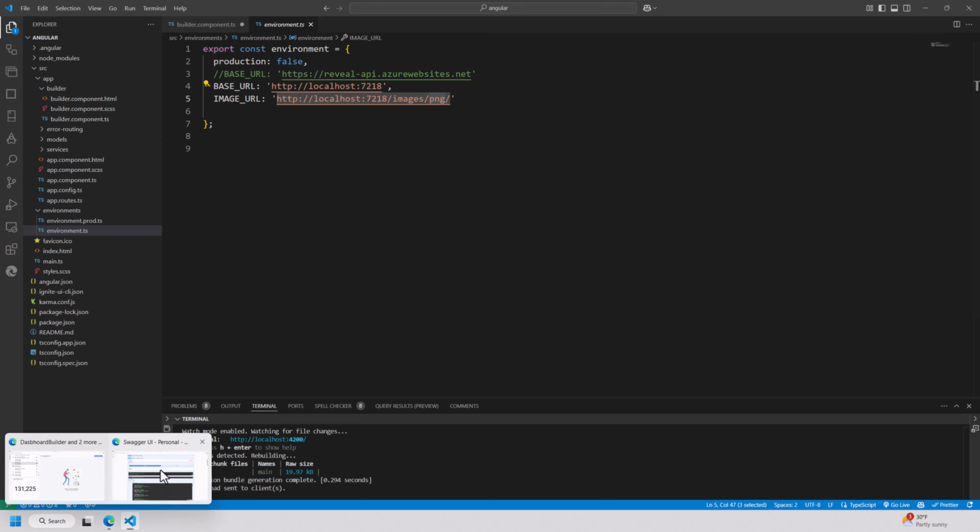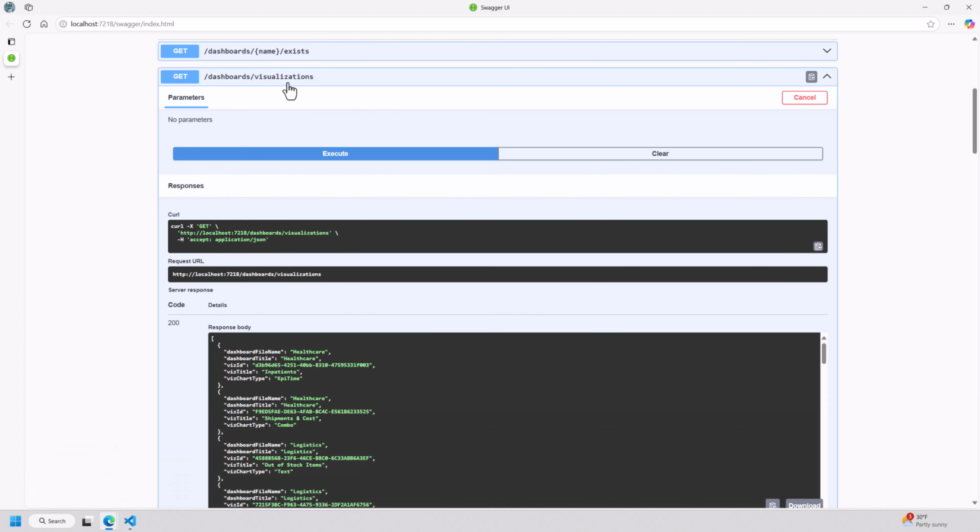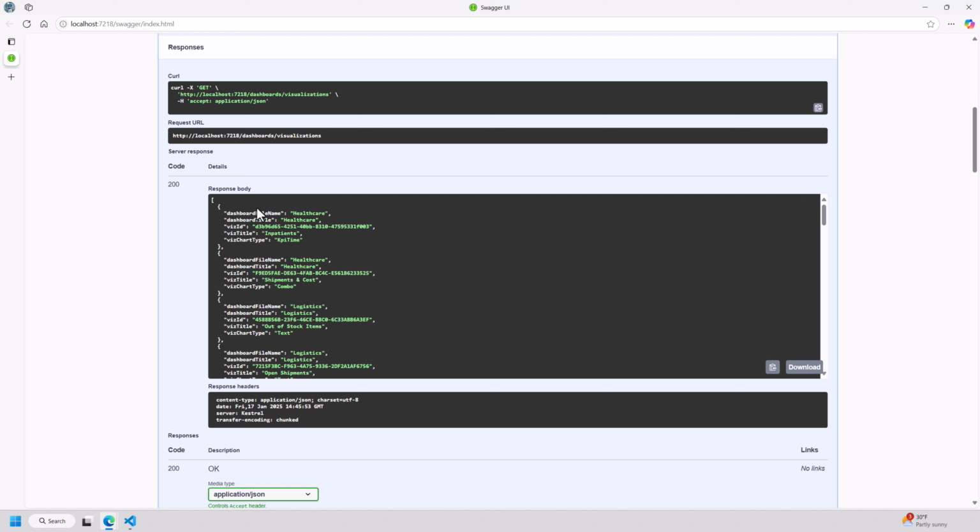Also on the server side, I just want to highlight the APIs that I have. There's a save API, which checks to make sure that you're not overwriting an existing visualization. But the key one here is dashboards/visualizations. This returns the dashboard file name, the dashboard title, because remember, they can be different, the visualization ID, which is what ends up in the list, along with the chart type and the visualization title.